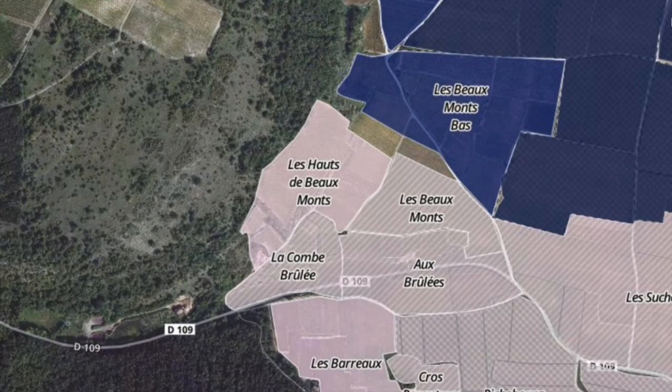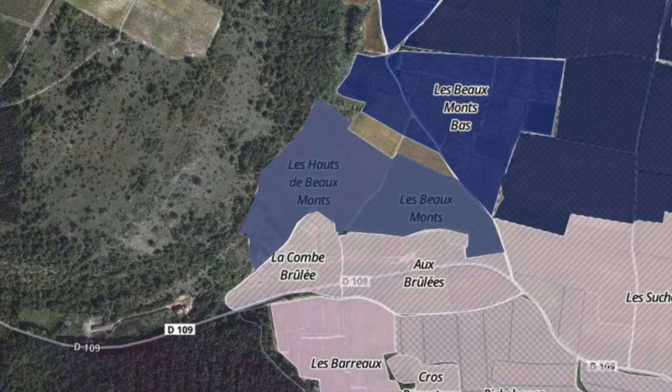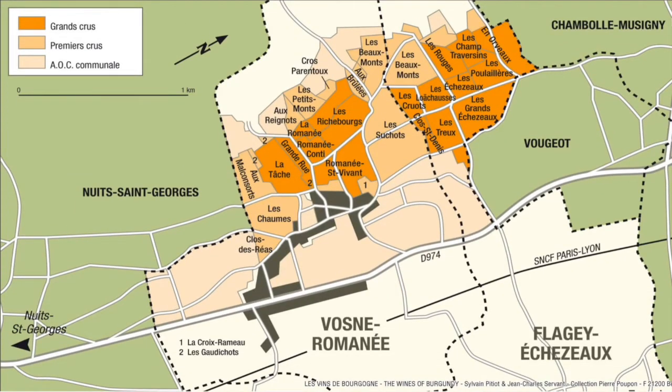Les Beaumonts, variously written as two words, Vaumonts, and with or without the prefix — French nomenclature is consistently inexact. At 11 hectares, Les Beaumonts is one of the largest Premier Cru climates in Vosne-Romanée and in the Côte de Nuits itself. It is a fairly well-known and respected Premier Cru, and its wine has a distinctive character. Though it lies upslope and adjacent to Échézeaux, and is separated from Richebourg only by the smaller Les Brûlées, it has a distinct personality of its own. The Premier Cru can be inconsistent due to its size, but the best wines are elegant, with notes of red fruit and spice, and accessible early thanks to their ripeness and vibrancy.